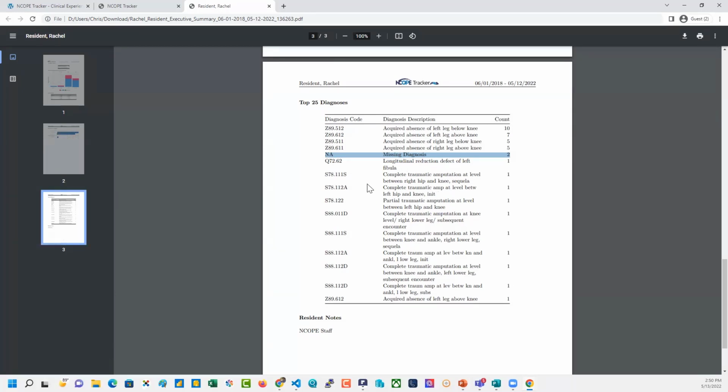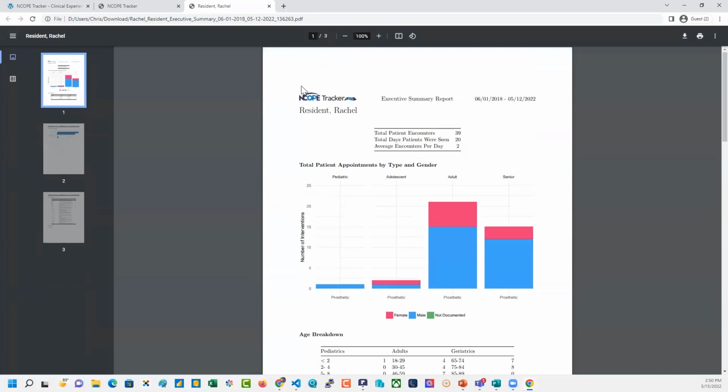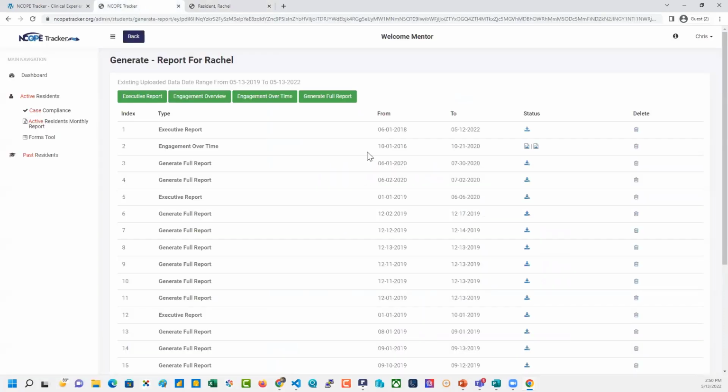But you can get a pretty nice snapshot from an executive summary. And what's neat about the executive summaries is you can narrow it down to a very specific period of time. Do you want to see how they've done over just the past 2 weeks? Run it for the last 2 weeks. Do you want to see it for the whole residency? Go for it. On that note, what about this full report, this document that shows us absolutely everything?